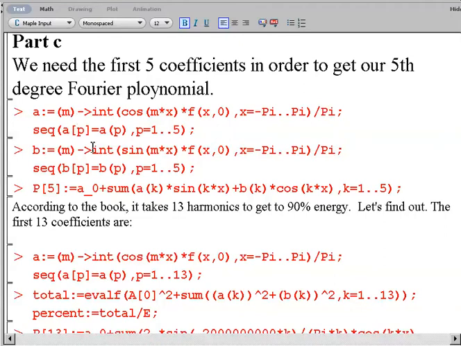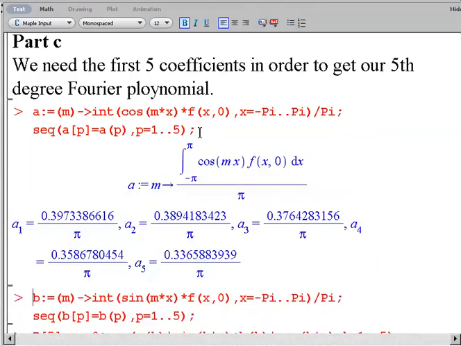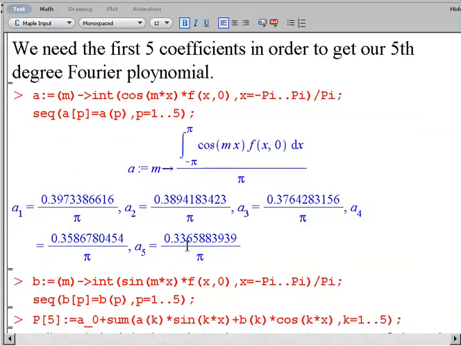All right. What I've done here is written up the coefficients as a sequence, and I've defined them as a function because I'm going to use them later to build the polynomial. So I defined it as a function of m, and then what it's going to do is let p go from 1 to 5. And so here are my first 1, 2, 3, 4, 5 coefficients. Right? Now I've also defined this as a function of m so that I can recall those later, and I'll point it out where I use those.